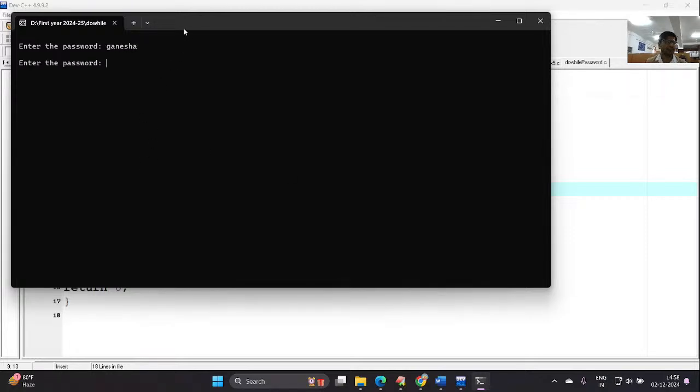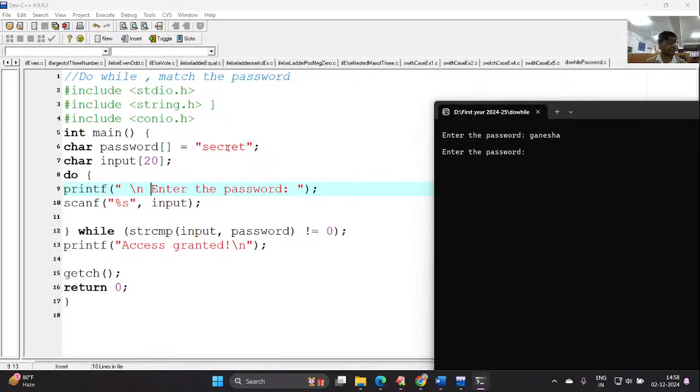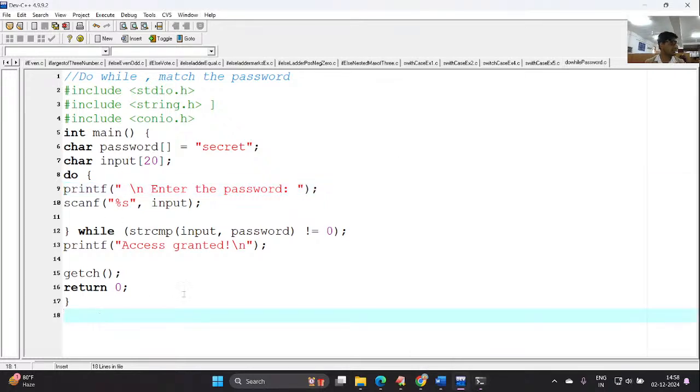Is it matched with the secret? No, it is repeating once again. I'm entering Demo. Not matched. I'm entering now secret. So the password is matched, access granted. In this way, you can work with password matching. Okay, your time is up.